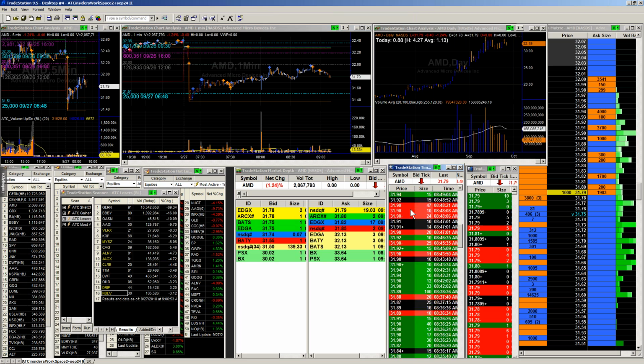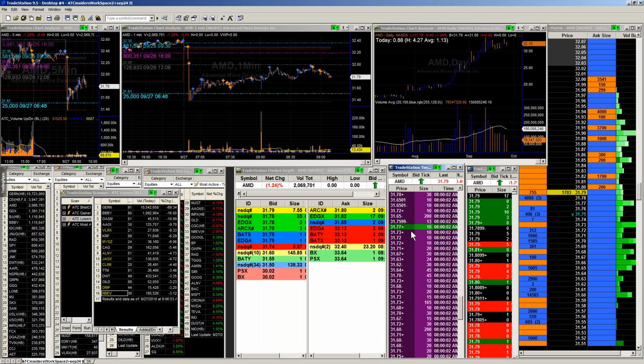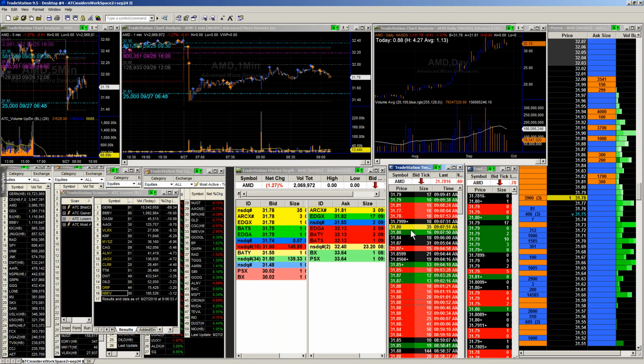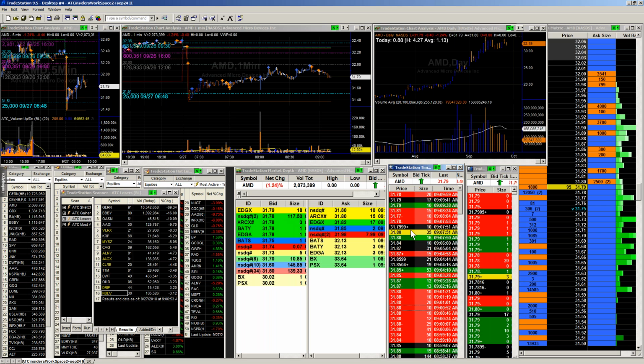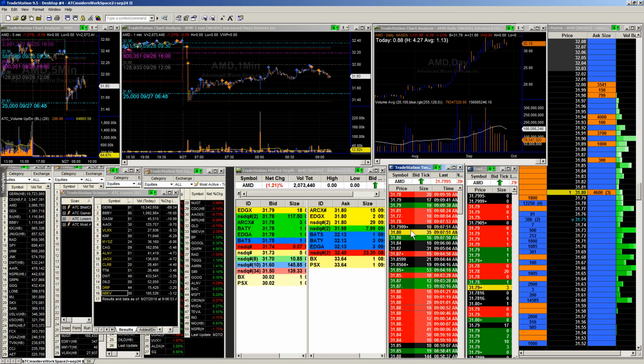It hasn't given us anything that says definitively that this is where we're going to be expecting it to go once the market opens. Overall, my thought process does not change whatsoever in where it's going to go. But as of right this second, it just has not given us that. Does this count as a pullback? Yeah, absolutely. Coming down to 31, with the amount of buying that we had at 32, you probably would have expected a little bit more of a pullback, so I wouldn't doubt to see it come back underneath, but I'm not going to make guesses. I can't make a guess until it gives us exactly what we're going to be looking for.